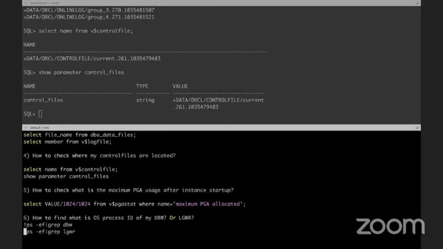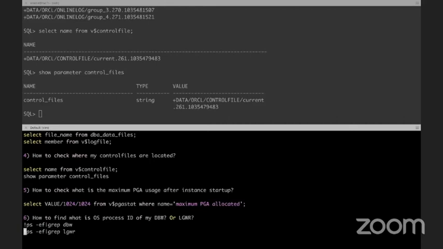How to check what is the maximum PGA usage after instance startup. When the instance starts, we have defined some parameters for PGA and SGA, but this may change over time, and it may not need that much size, so you need to adjust according to your environment.